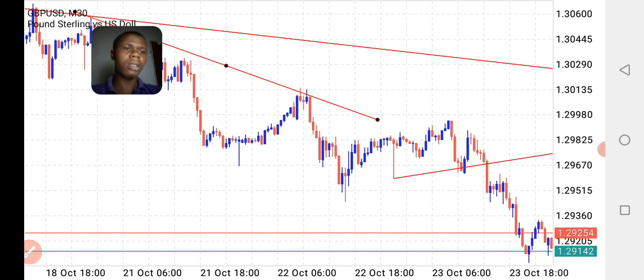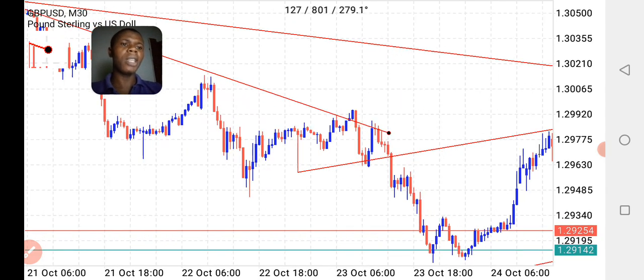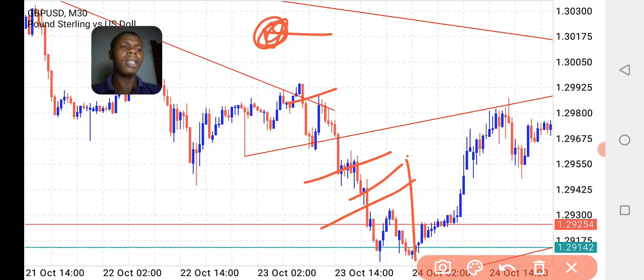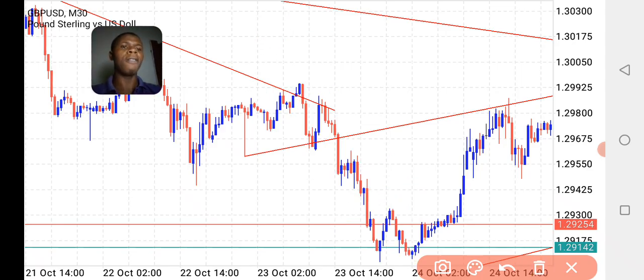Okay. Now we have it. So as you can see, the first trend line break happened here. It didn't just happen in the 4 hours. It started from the 30 minutes. Okay. So if you're actually selling in this 30 minutes, this should be your first signal to know that this market has changed. It's no longer going to be dropping. It's going to be dropping once more, no doubt.